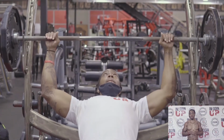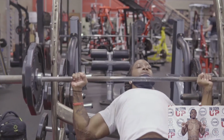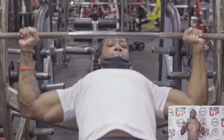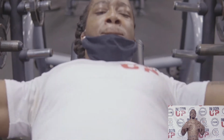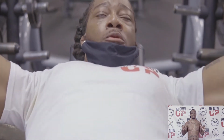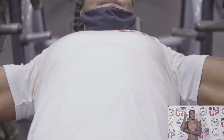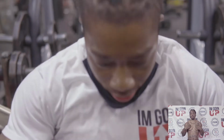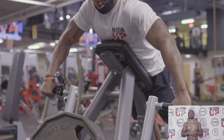So now I come back, and you see, I'm really looking at the way form is. Sometimes you'll see me come all the way to the bottom of the chest, but sometimes I don't really like to come to the bottom of the chest because I want to really control the weight. And by controlling the weight, I'll try to stop just short of the chest. That lets me know that I'm really controlling the weight, pushing it up there. And obviously, my triceps are being worked, because in this movement, it's working your chest, it's working your back, and it's working your triceps. So man, that's the gist of that.